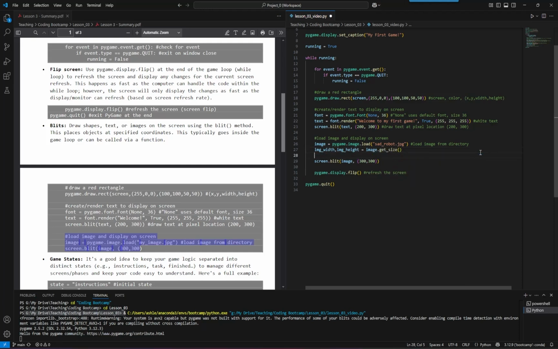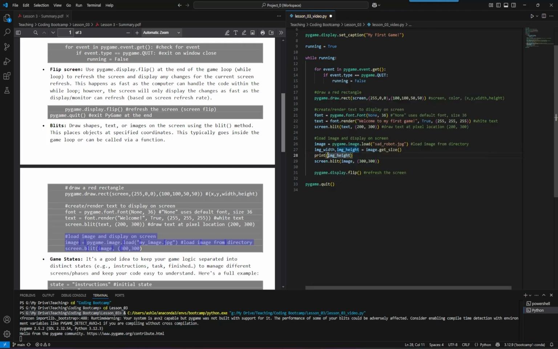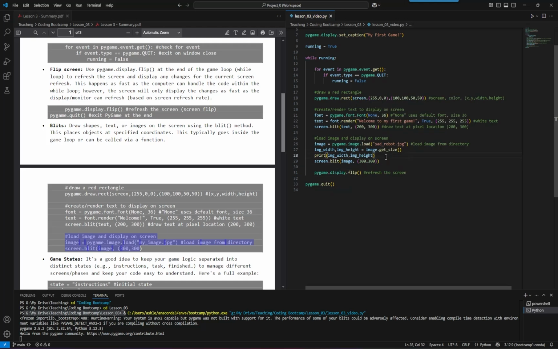Okay, and what we can do is print image height and width. For now, let's get rid of the blit just so we can see the image.